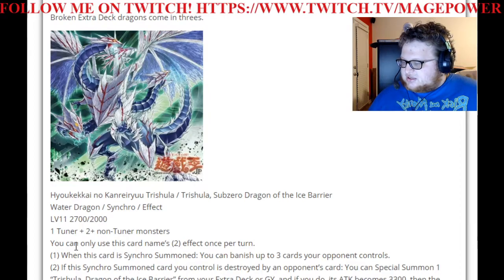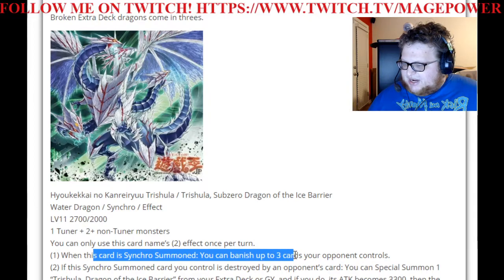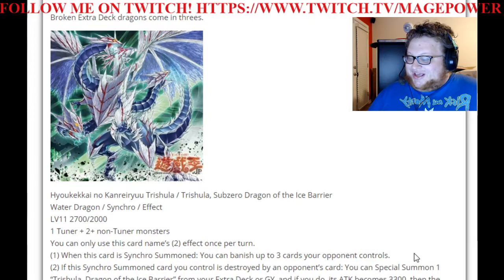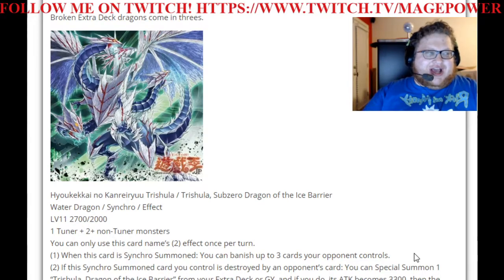You can only use this card's second effect once per turn. When this card is synchro summoned, you could banish up to 3 cards your opponent controls. Okay. Boom, straight off the bat. This is not once per turn. If you can keep making this card, you can keep banishing your opponent's cards. This card's already good. I don't care what the second effect says.